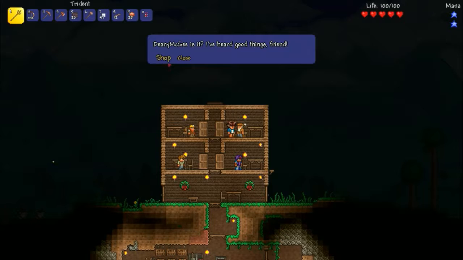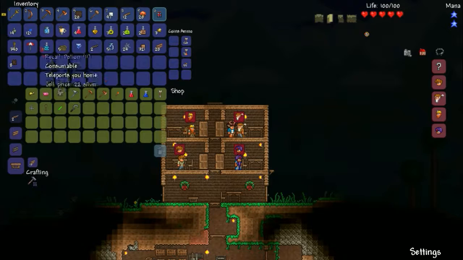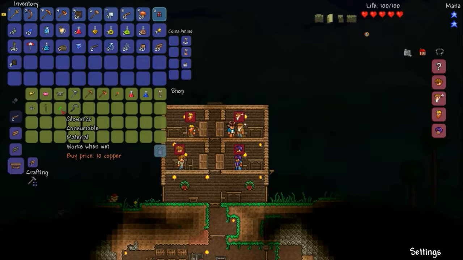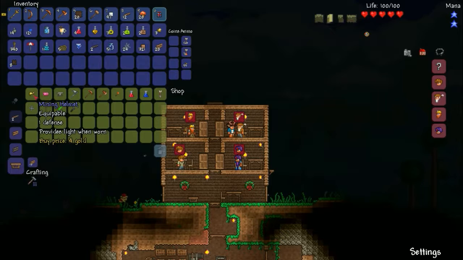Just, Murterite. Deany McGee, is it? I've heard good things, friend. Cool. Ooh, a sickle. 9 melee damage compared to R11. I think we're good. A glow stick. Works when wet. Oh, it's consumable? I guess you can only use it for a limited amount of time or something? I don't know, we don't need any rope, we don't need shurikens. A mining helmet provides light when worn. Ooh, that is pretty cool, actually.